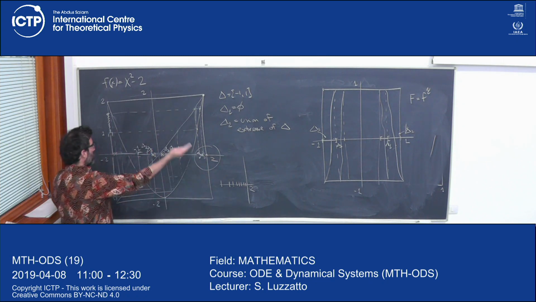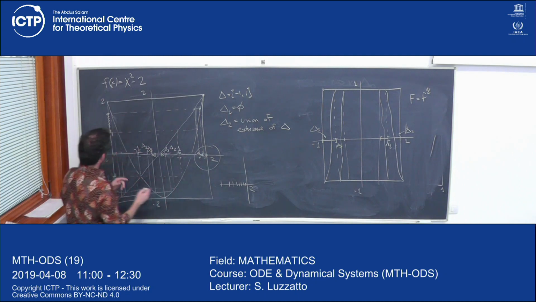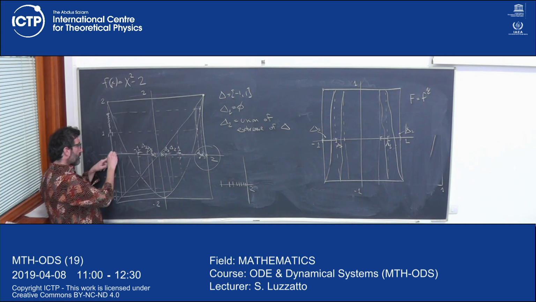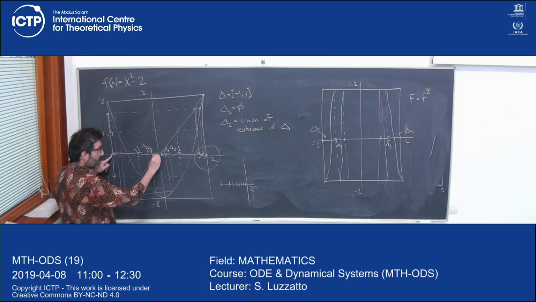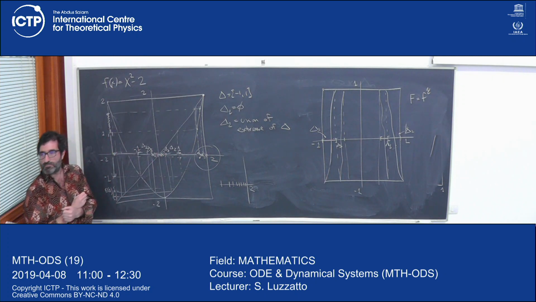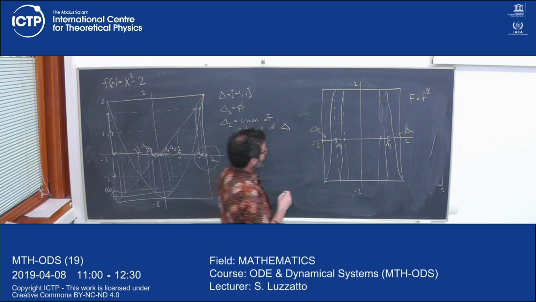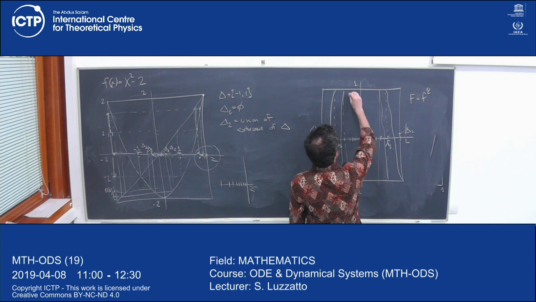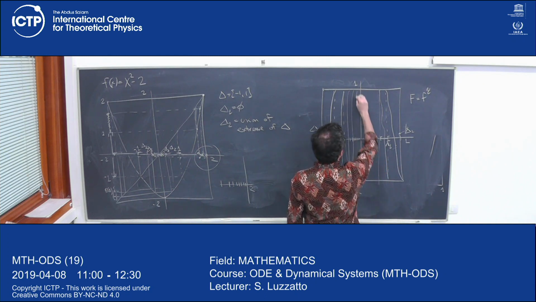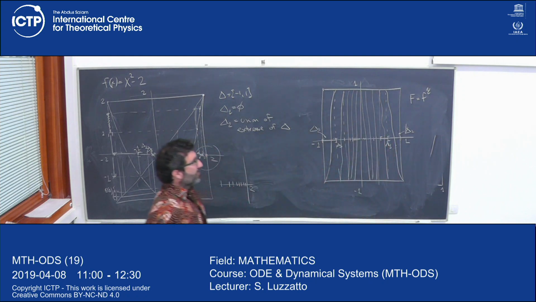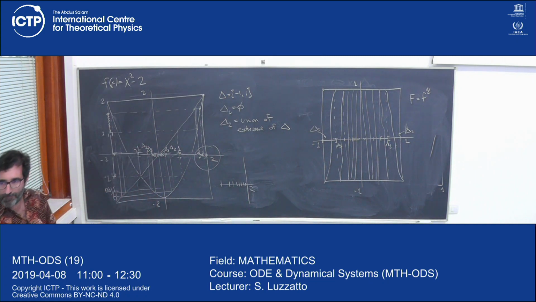And then all you need to do is pull back this partition that you construct here. Because this interval here maps to that, this gives you a countable sequence of partition elements here, and then you look at the pre-images and you get two countable sequences, one from the left and one from the right, accumulating on zero. Okay? So you end up with this partition accumulating on zero, here accumulating on zero. Here it will always look like this. And here it will always look like this. So topologically, this gives a full branch map.